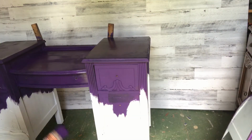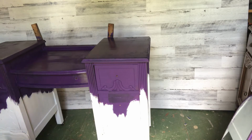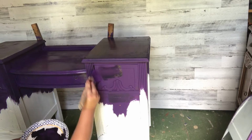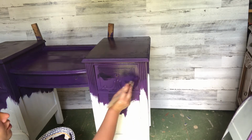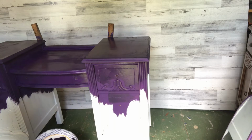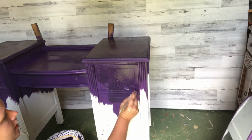Down the purple a little bit with a little bit of black and purple mixed together. Kind of dipping my brush in the actual paint can and then taking a couple bits of this. And this is just going to kind of give it a richer look without being so grape purple. It's part of the playing around process. See how it all ties together.